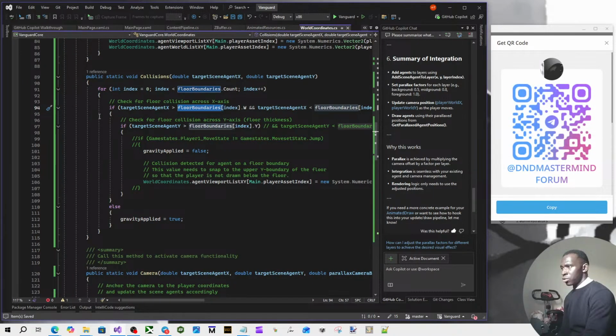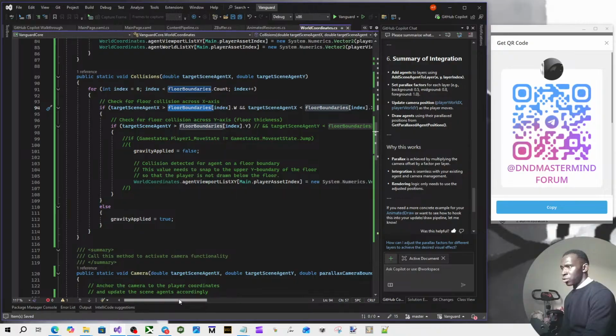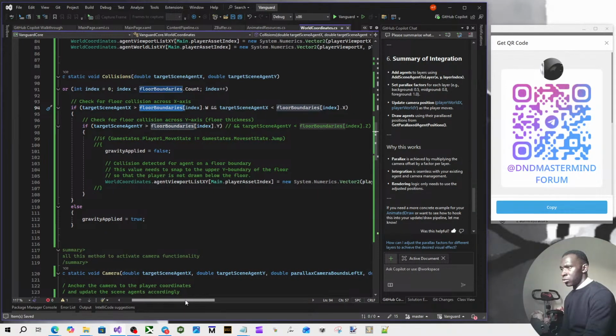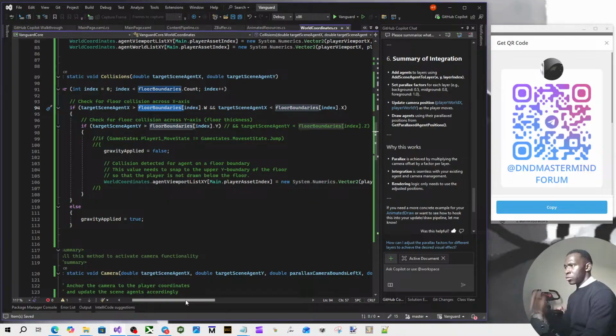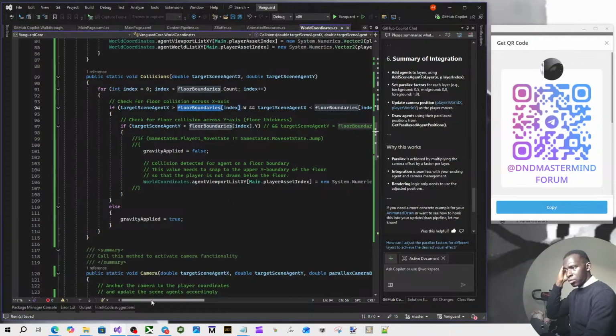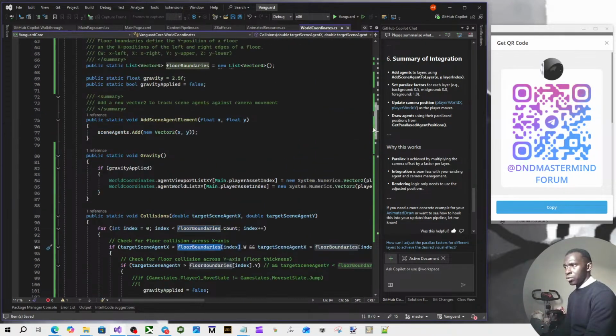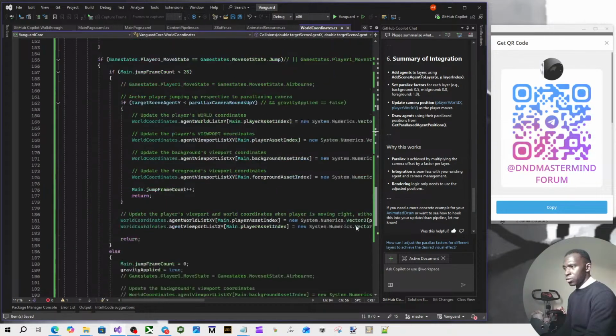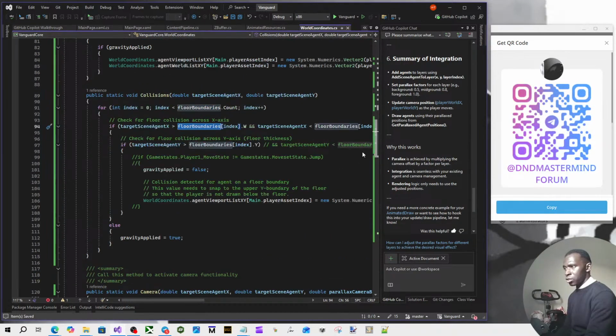Something's wrong. I'm using the same one. Yeah, it's in the collision.